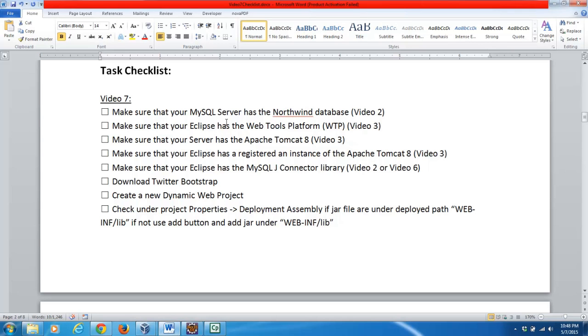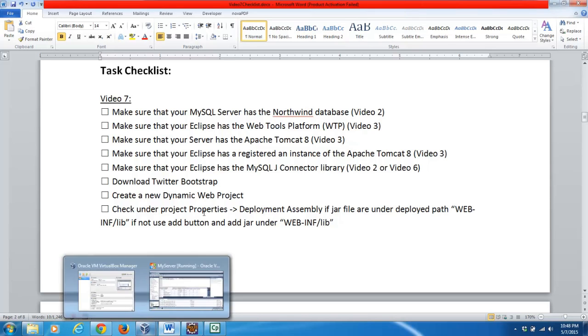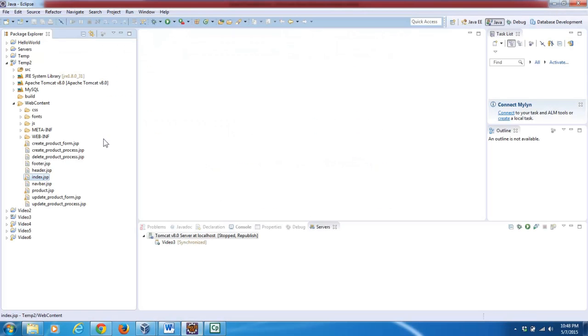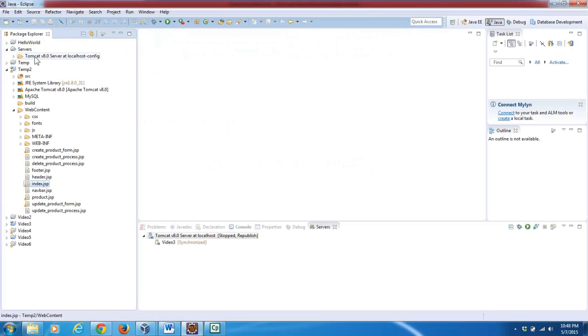Then make sure that you have the WTP. If I'm not mistaken, it is in video number 3 that you download WTP from the Eclipse. You need to do that. Make sure that you have a Tomcat 8 also from video 3. If you open your Eclipse, there should be a server here, and then you have the Tomcat 8 server instance registered here.